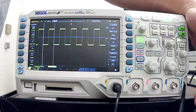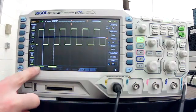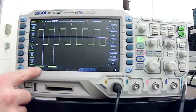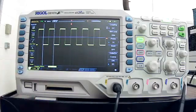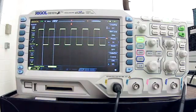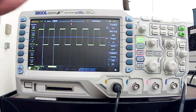So when I connect my probe here to the calibration point, I'm expecting to see a 3-volt square waveform. And I'm also expecting to see a period of 1 millisecond and a frequency of 1000. So I calculated these 2 items, but they show down here. So before you use it, you set the ground, just as a review. You make sure that the ground is in the center, and then you calibrate it and make sure you're getting that 3-volt square waveform. If you don't see this, it means some sort of setting is wrong, and you want to correct it before you start setting up your circuit.